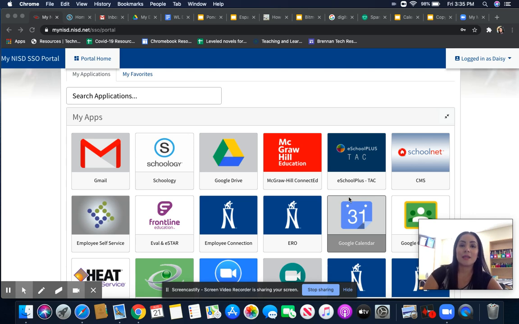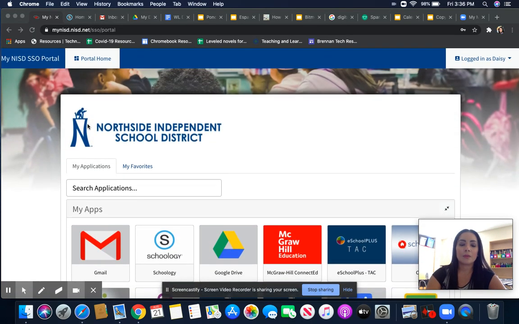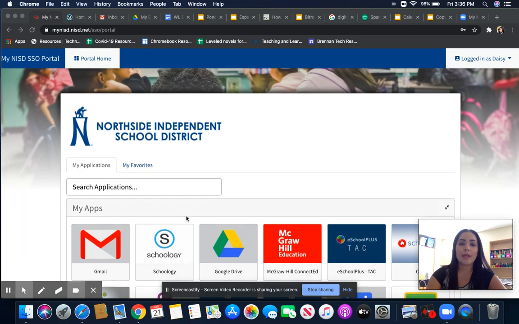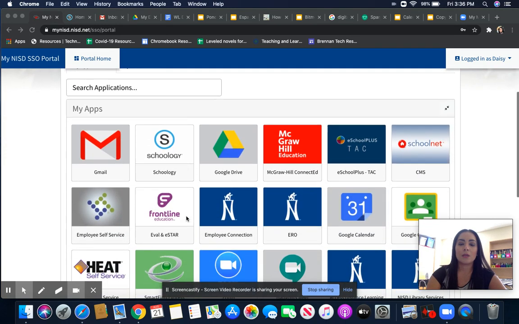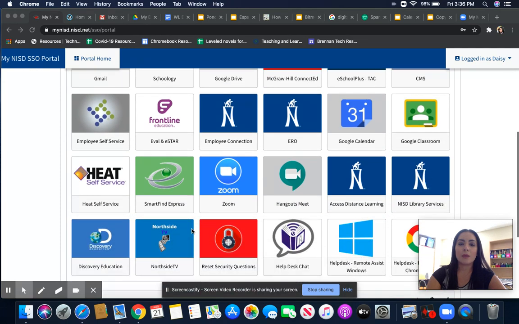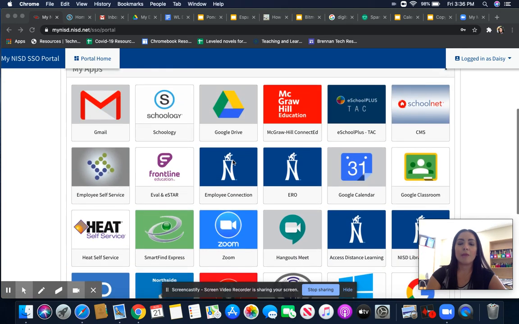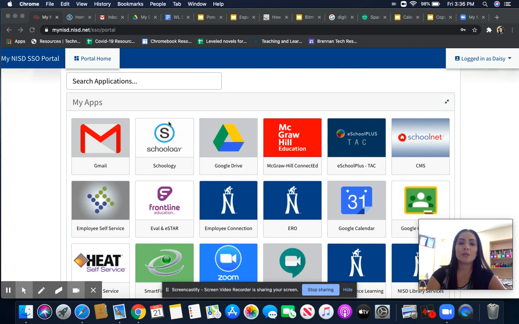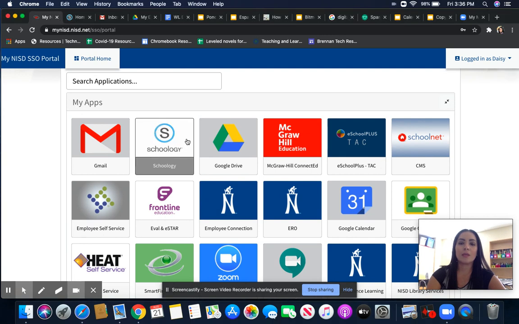I just wanted to take a minute to make sure that you guys are going to be in the right place on Monday as you're navigating through all your classes. All right, so let's start off first by going to my NISD portal, log in with your username and password, and you're going to see a bunch of tiles on the bottom. I have more because I'm a teacher, but you should see one that says Schoology, which is the S with the blue circle around it. Go ahead and click on that.